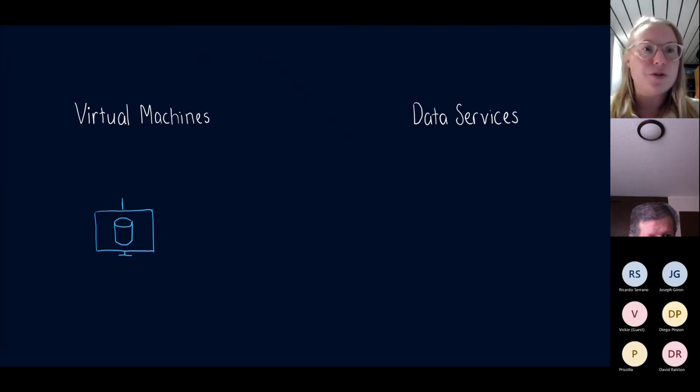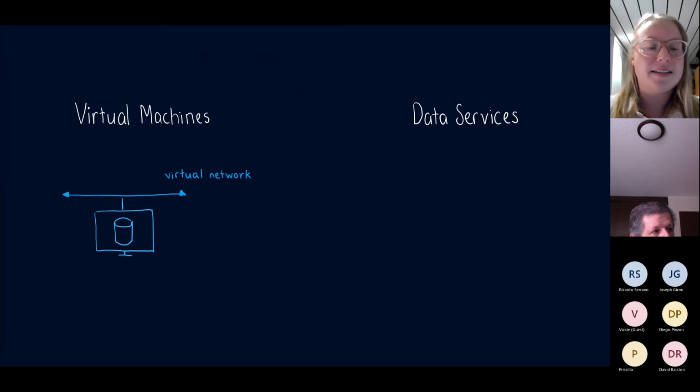And if you have a virtual machine in Azure, that means you also need something called a virtual network. That is what assigns IP addresses to the network that you're using in Azure, and it becomes your private network area within Azure. Within that virtual network you can link the virtual machines that you create, and they will have a network interface card, and then they can communicate through that virtual network that you have in place.